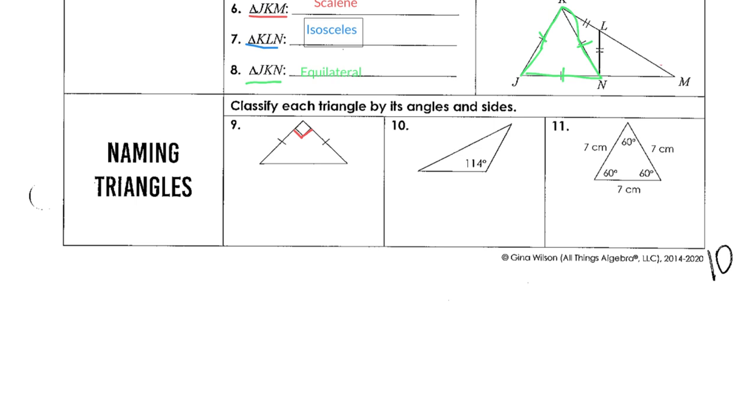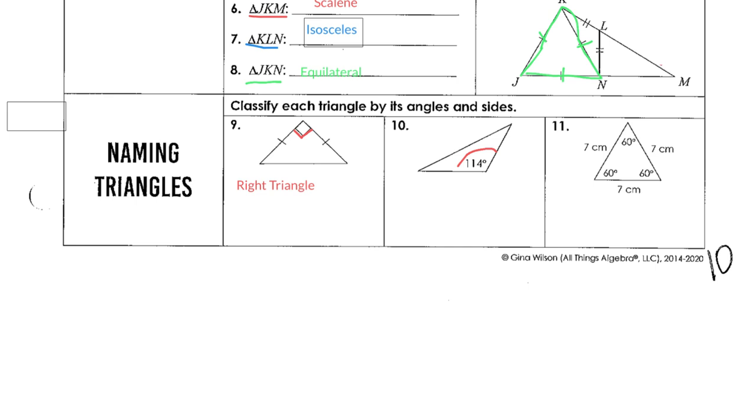I want to be consistent with my coloring so that this makes more sense. So this is obviously a right triangle. Okay, let's go to the next one while we're in our angles mode. And I look at this, and this is more than 90 degrees. So because it can only have one obtuse angle, I'm going to call this an obtuse triangle, right? So this is an obtuse.